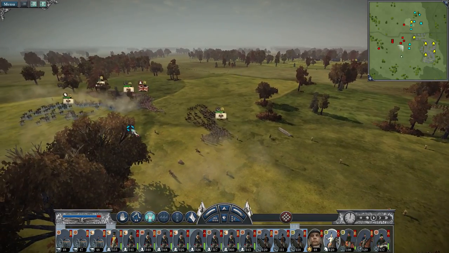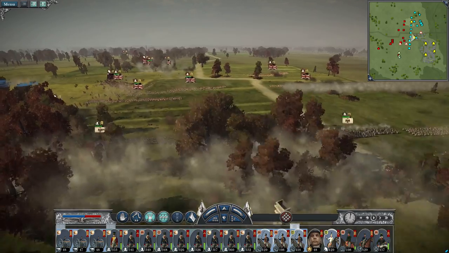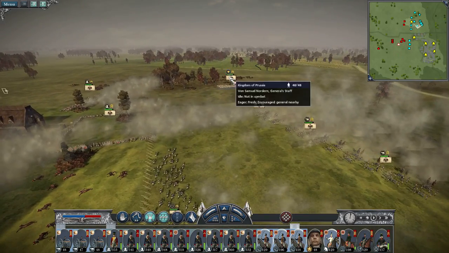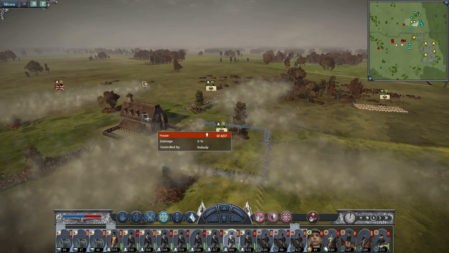We're going to pull out of this battle. It's more important we destroy their artillery. Okay, that's going okay. What happened to that unit that was sitting there? Maybe he's going for the general. I really think maybe he was going for the general.